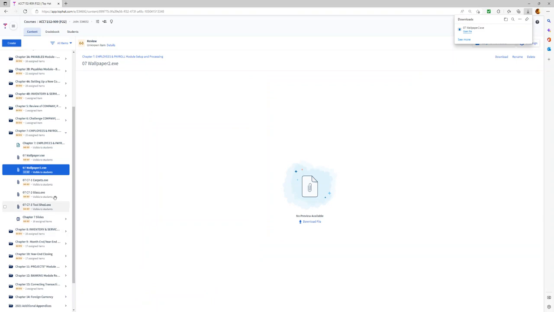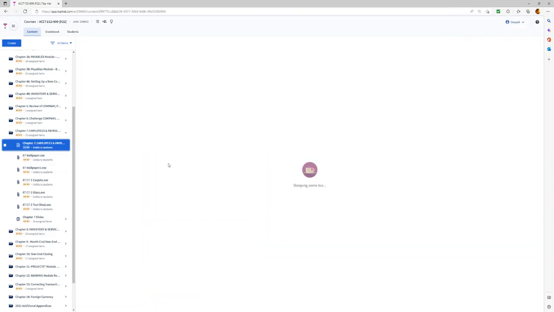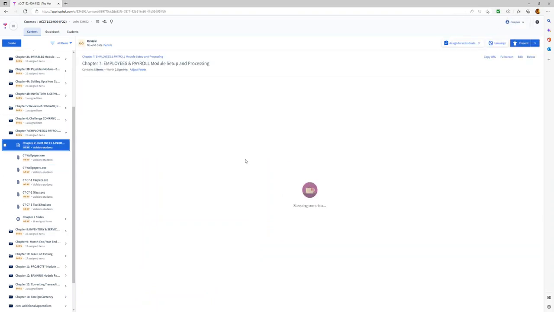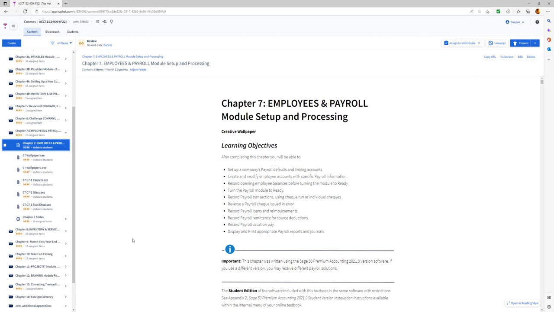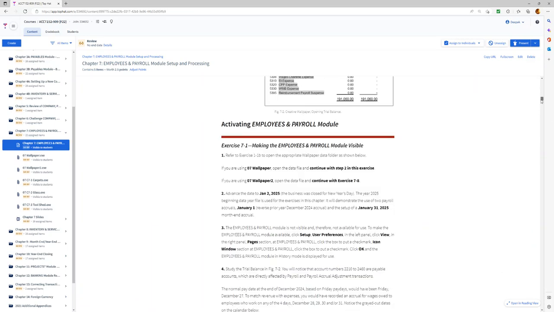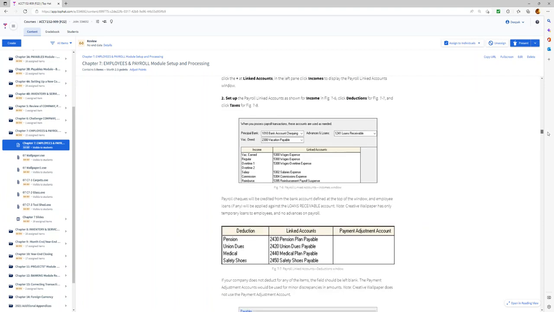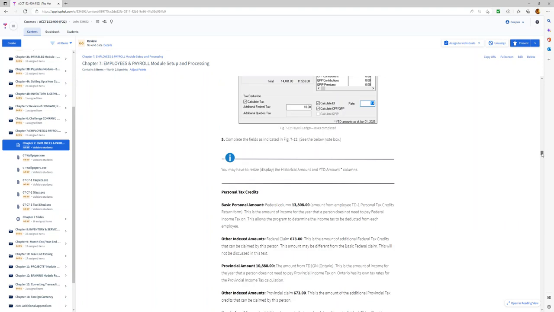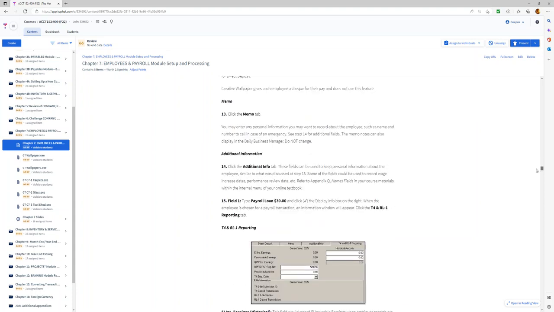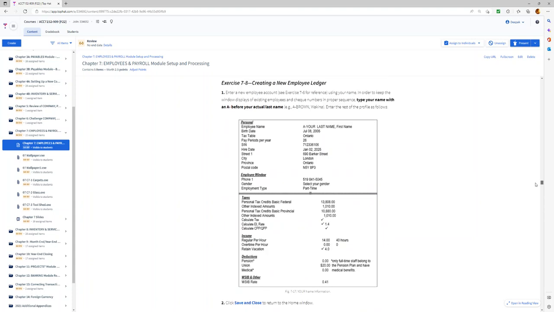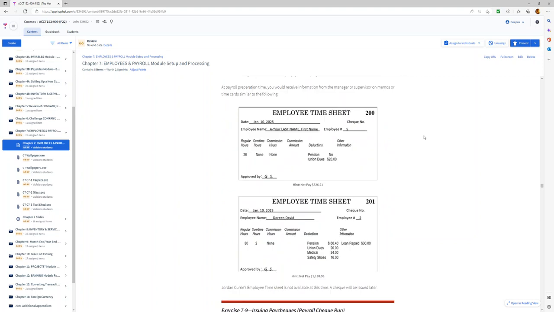Let me open that on the screen. Again, I'm not going to be completing this entire chapter. I will be touching base on all the different scenarios that you may see during this chapter, so I'm not going to be doing the whole exercises. It is your responsibility to make sure that you complete all the exercises.